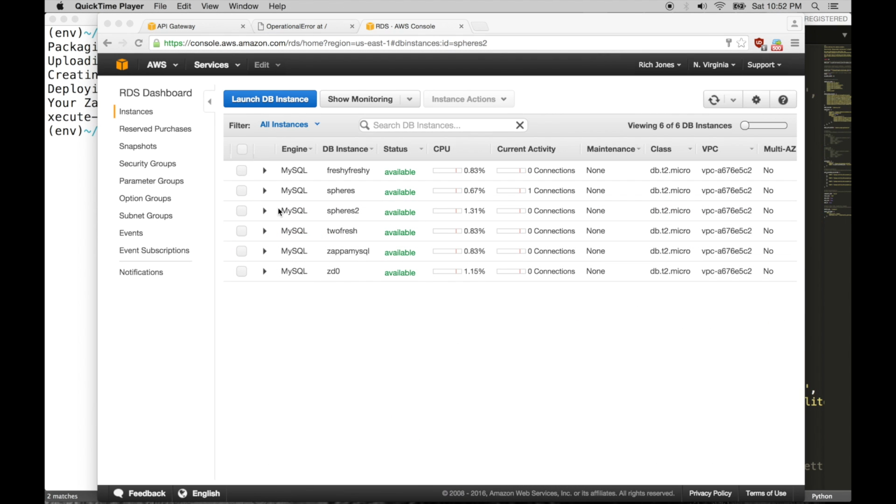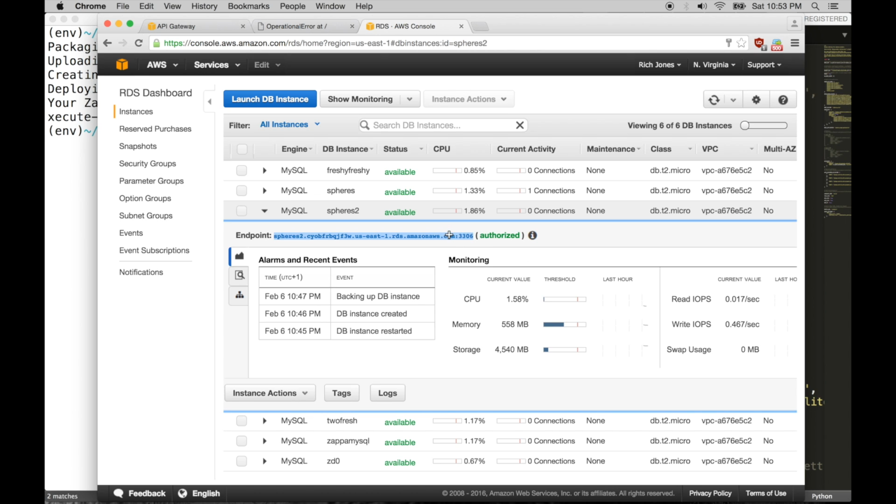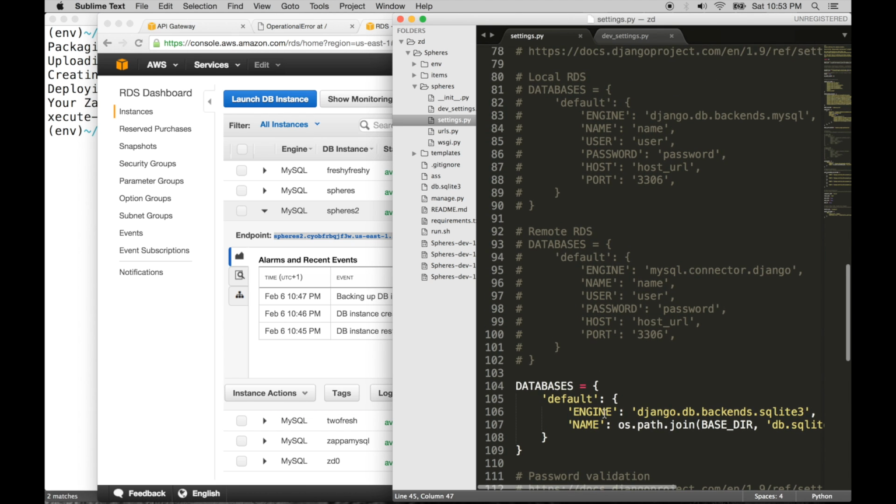Okay, we're back, and our RDS instance has been provisioned. So now we have an address that we can use. Let's copy this address from the AWS console and bring it into our local settings.